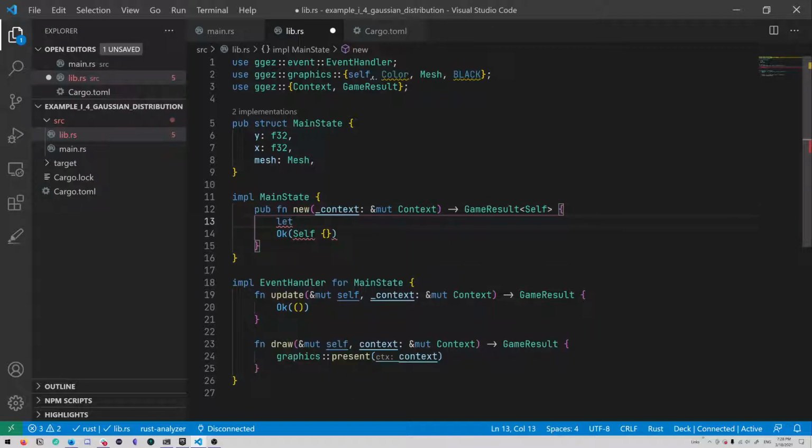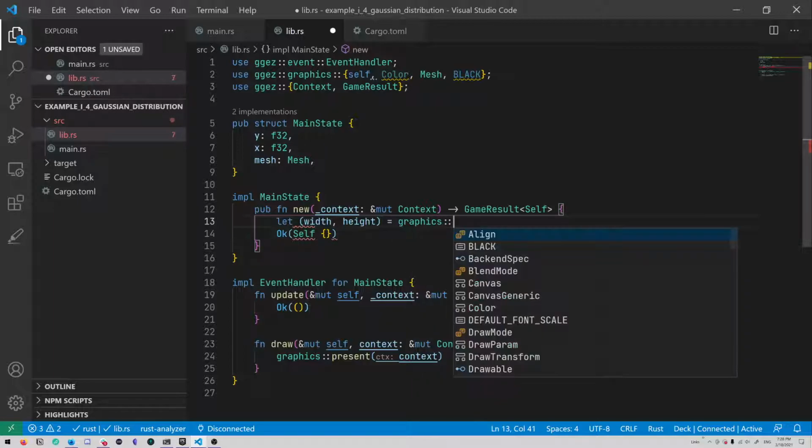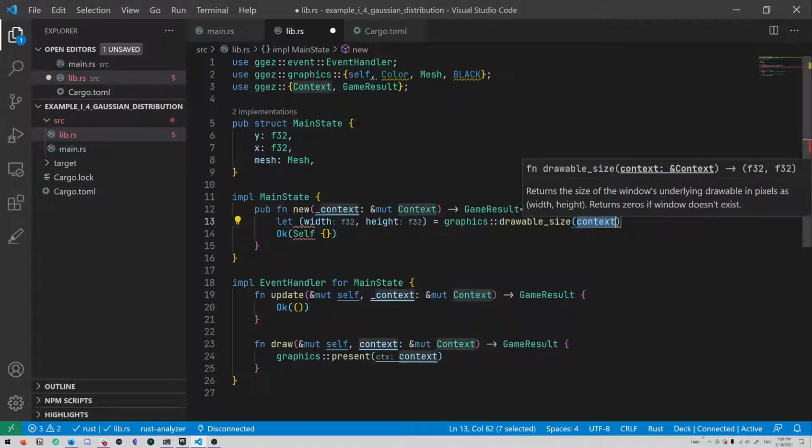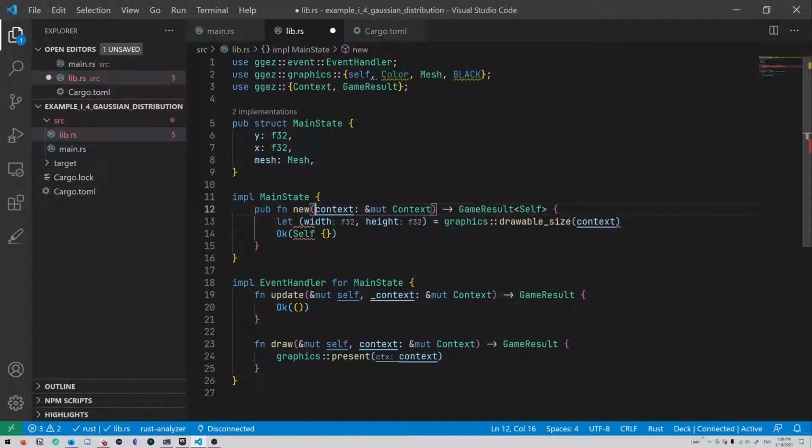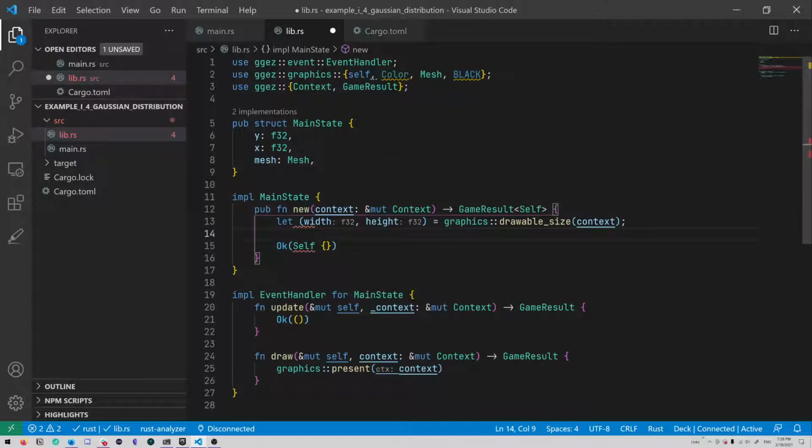All right, so we need to get the width and height of the entire screen. So we'll do that through drawable size, passing in this context. And then our y we want to put right in the center.